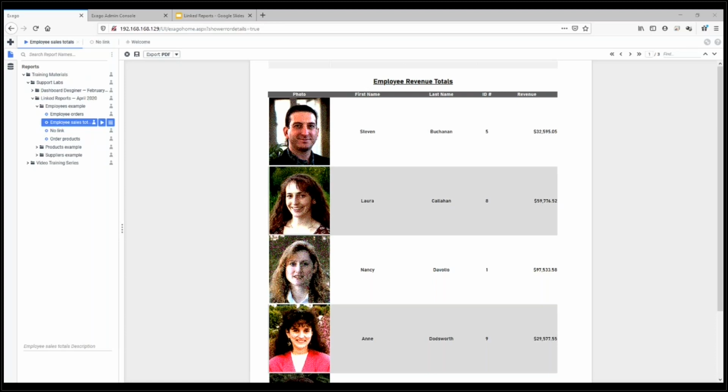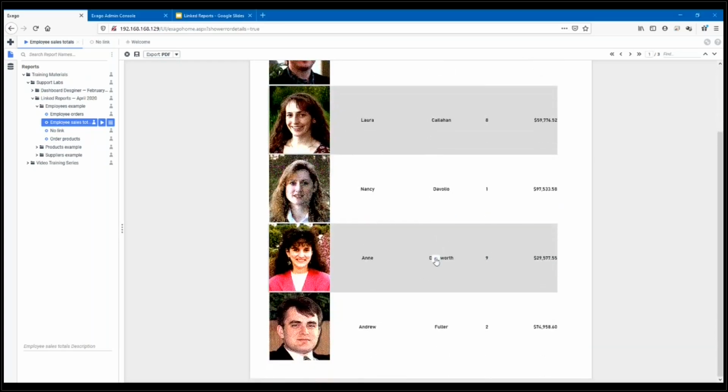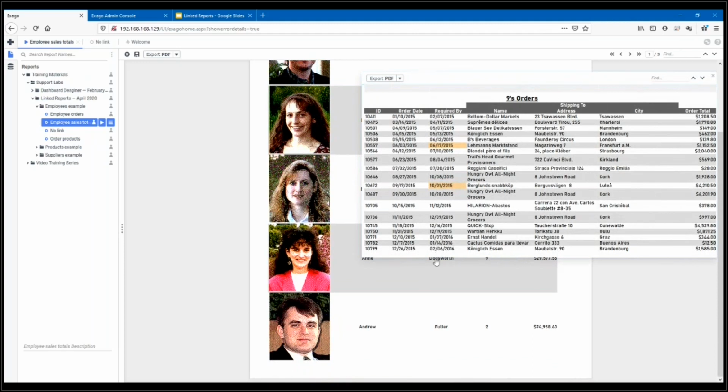I have a linked report set up on this report so that when I click on an employee's name, say Dodsworth, a new report showing all of the orders that were placed by Dodsworth will appear on the screen. So now we can see more granular detail of how each employee's sales got them to their total.